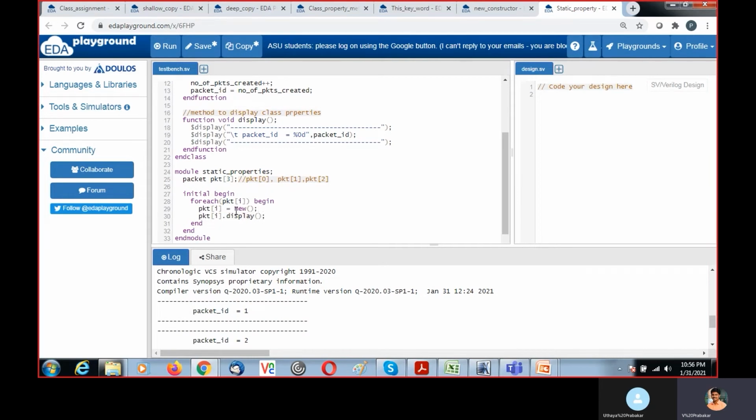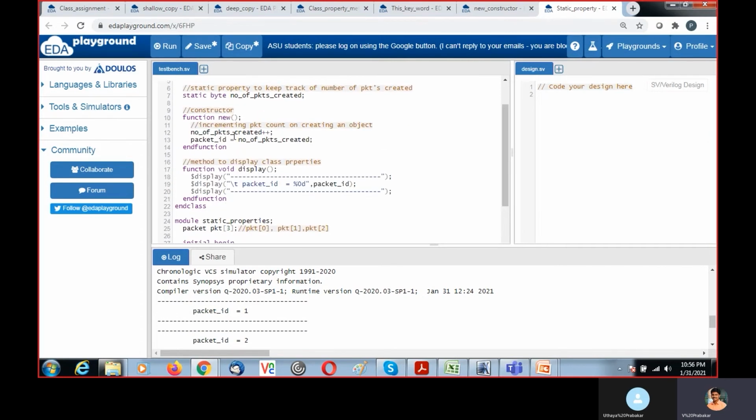And in the next iteration, pkt of 1 equal to new. So the pkt 1 instance is calling the new. At that time also, this number of packet created is static. So this variable number of packet created is common for all the instances.